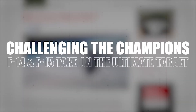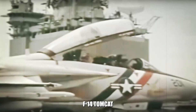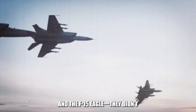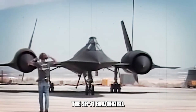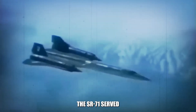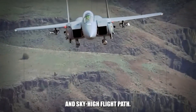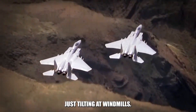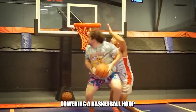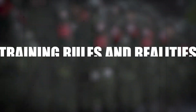When it came time to really test the mettle of the U.S. military's finest — the F-14 Tomcat and the F-15 Eagle — they didn't get an easy target. They were tasked with trying to tag the fastest bird in the sky: the SR-71 Blackbird. Imagine being a pilot in one of these fighter jets and your training mission is to catch a jet that's pretty much a blur at best. The SR-71 served as the ultimate moving target, almost taunting the F-14 and F-15 with its blistering speed and sky-high flight path. To even stand a chance, training scenarios had to be tweaked so the pilots weren't just tilting at windmills, sort of like lowering a basketball hoop to slam dunk.